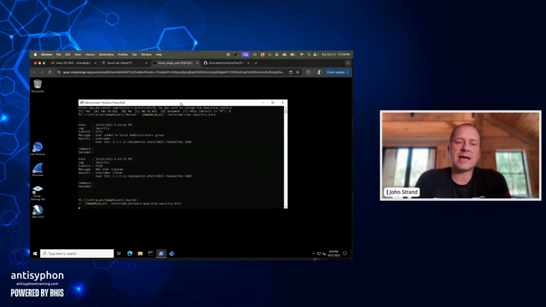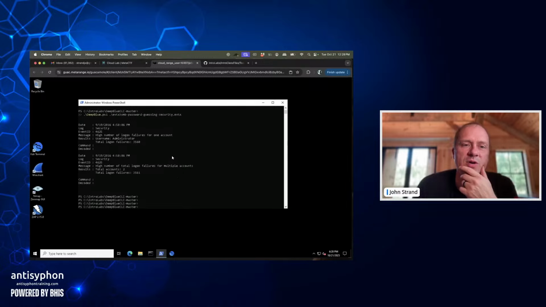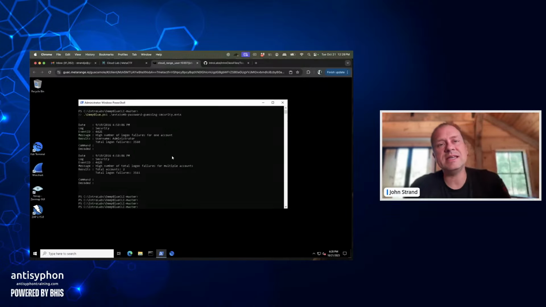Now, the administrator account is interesting for a couple of reasons. The first reason is that if you're trying to do a password attack against most accounts on Windows computer systems, you will lock out. Like if you try to do 3,560 logons for an account, you're going to lock that account out and hard, right? However, you generally by default cannot lock out the administrator account, for obvious reasons, right? Like you need to have an account that you can come back and restore.